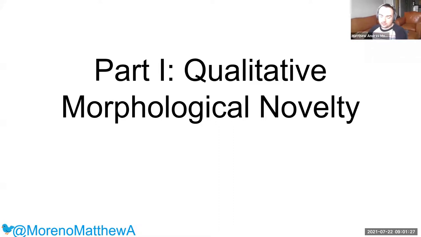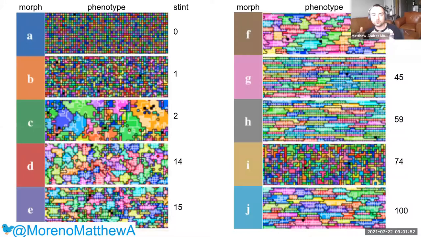All right, so now getting into the case study itself. What we did is we pulled out a specific run and looked at a lineage where we observed qualitative morphological novelty arising in terms of how cells were actually organizing themselves into kin groups. We manually reviewed video recordings of different kin group phenotypes, and we organized them into 10 coded categories, which we refer to by letters. However, there's only a few that you really need to get a sense for to understand the gist of this work. So I'll go ahead and review the main events on this evolutionary lineage for you now.